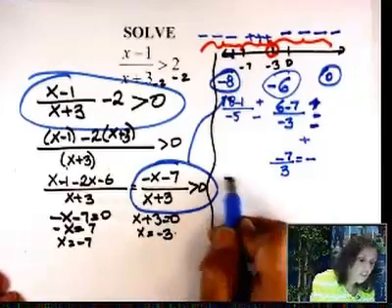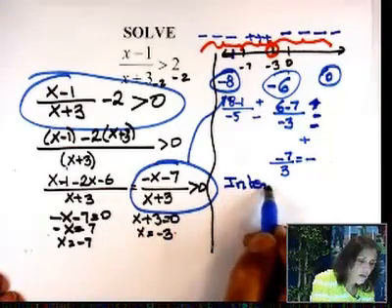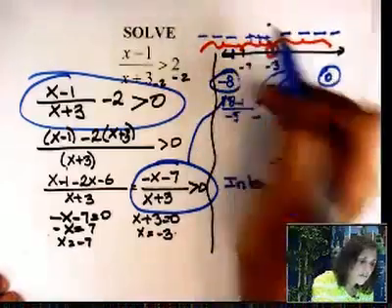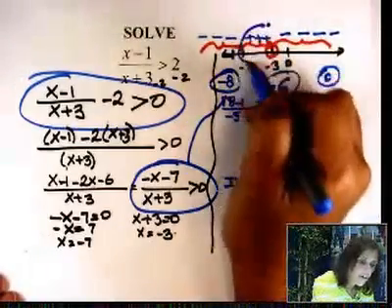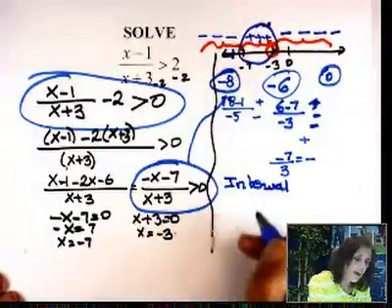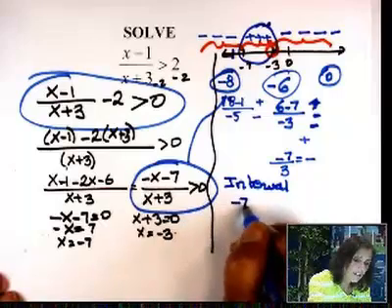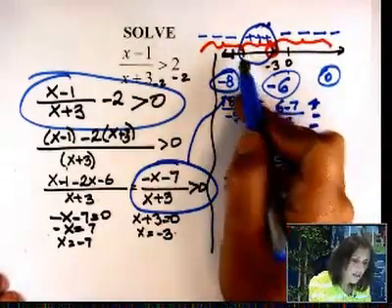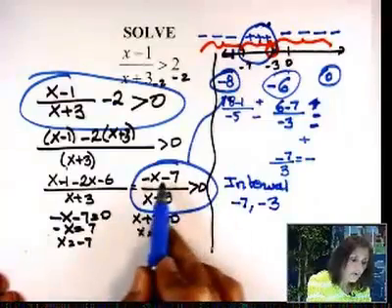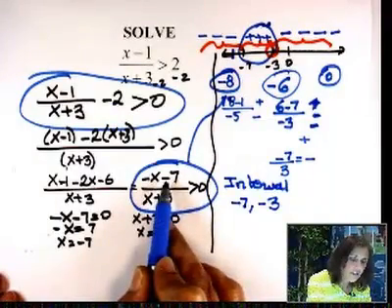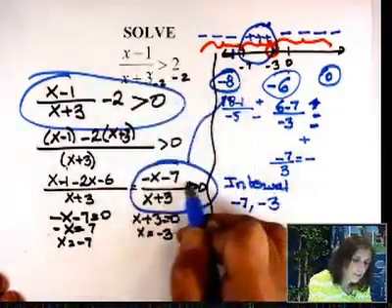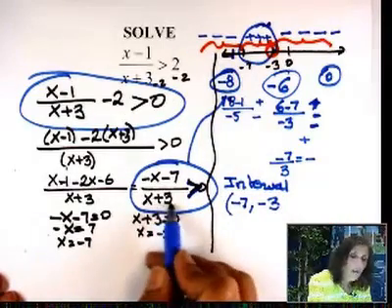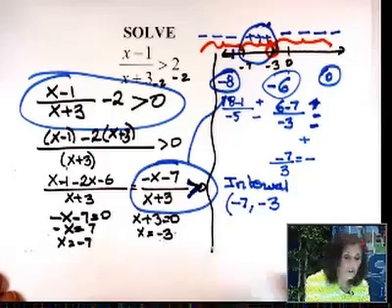So let's go do the interval notation. What did I want to start with? I want it positive. Where is it positive? Right here. So how do I write that? I have to go from negative 7 to negative 3. And do I want negative 7? Oh, I do not want negative 7 because you have strictly greater than. So that means open. Do I want negative 3? I don't want that either.